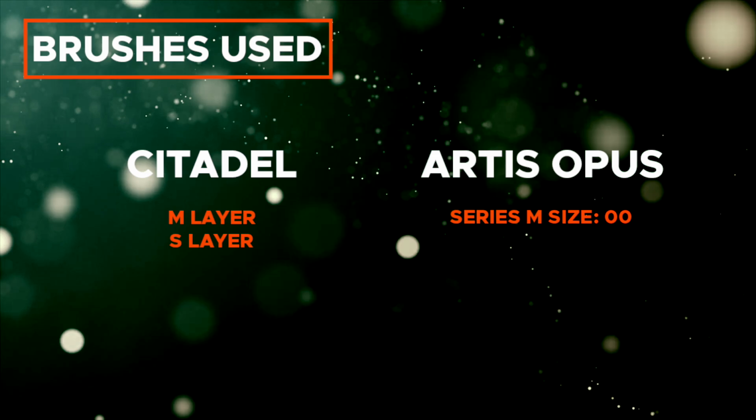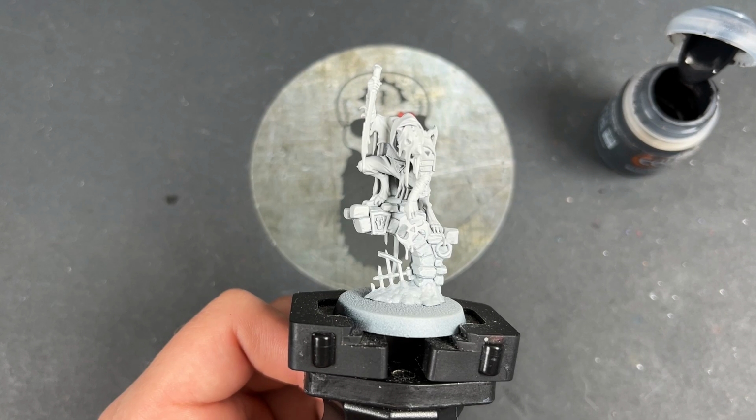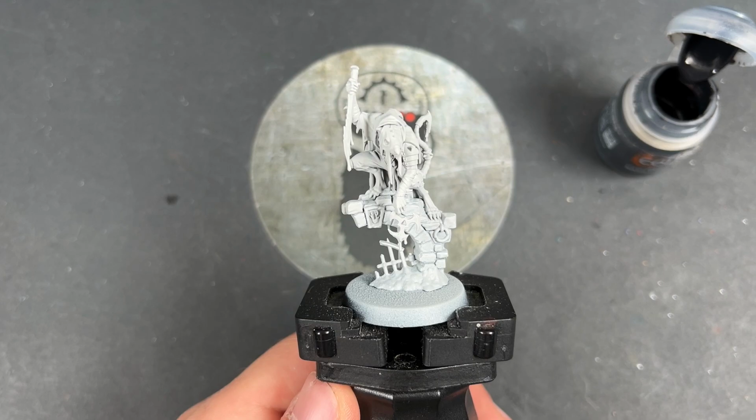Hello everybody, it's the Warhipster here, coming at you with another Contrast Plus painting tutorial, and today we are painting the Skaven Deathmaster. Here he is, he's really cool, and I'm very much looking forward to painting him. He's brand new, he's creepy as hell, and well, we're going to jump in and start painting him.